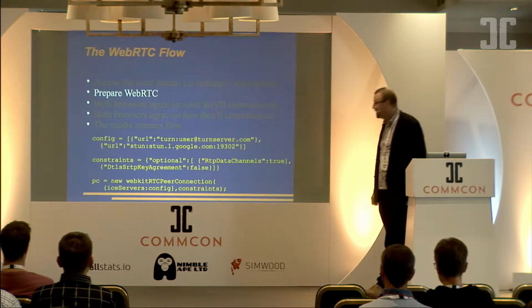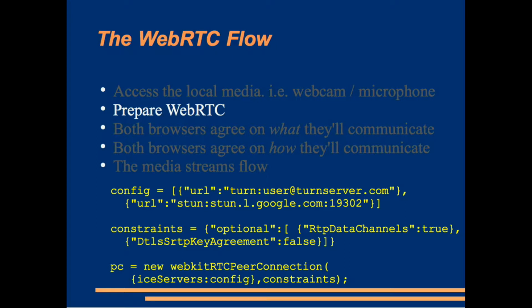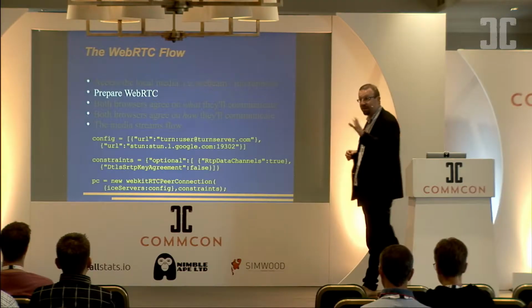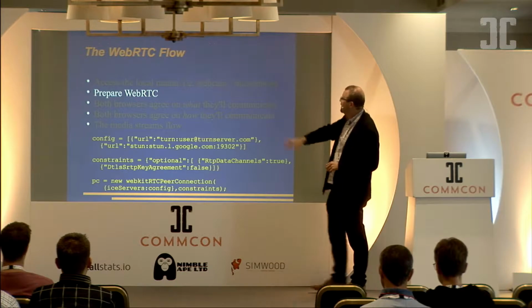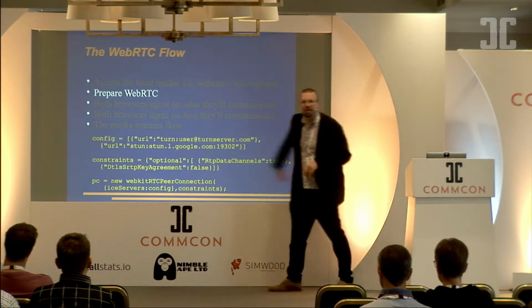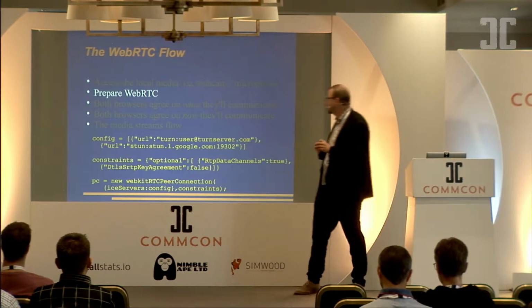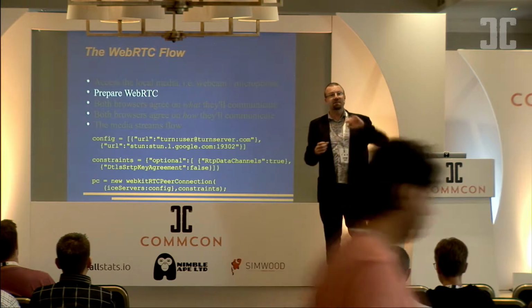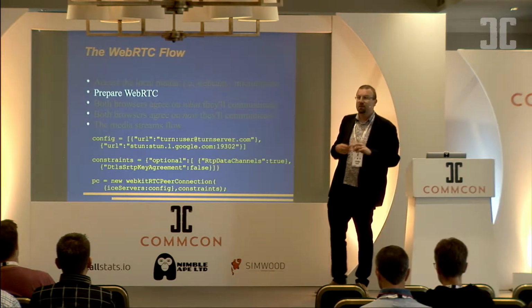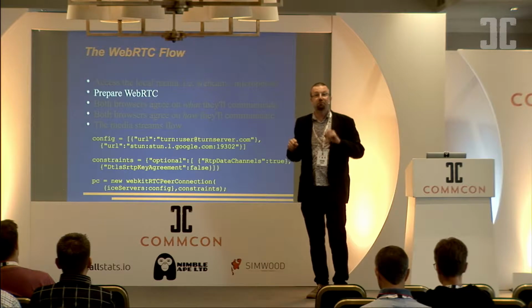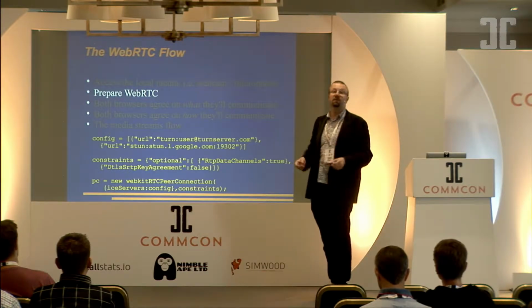You then prepare WebRTC. This all comes down to the thing called peer connection, and the word peer is chosen quite well because it is a peer-to-peer connection, and both elements within the WebRTC connection, browser A to browser B, are actually quite equal. We'll see some of that later. You create it with all these lovely parameters. You can generally ignore them, you just know you have to put them in. A STUN server, as you may have seen from some of the talks previously, is a little server that sits somewhere out there in internet land that says, you may be your own local PC, but to the rest of the internet, you have this IP address. This is your external IP address.